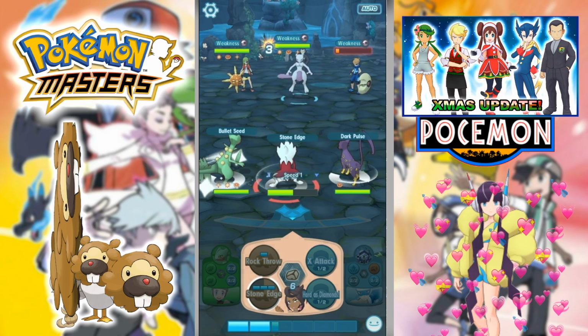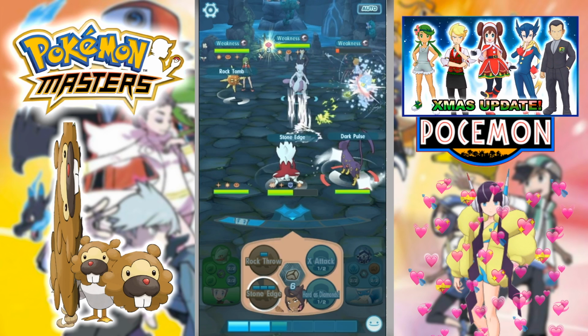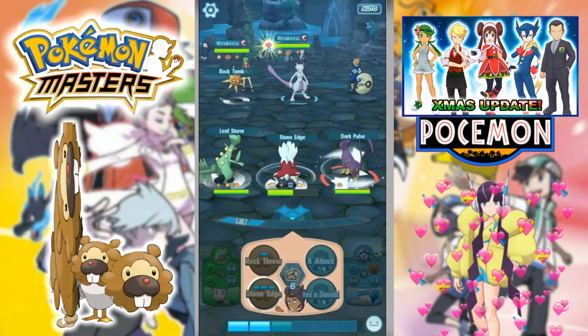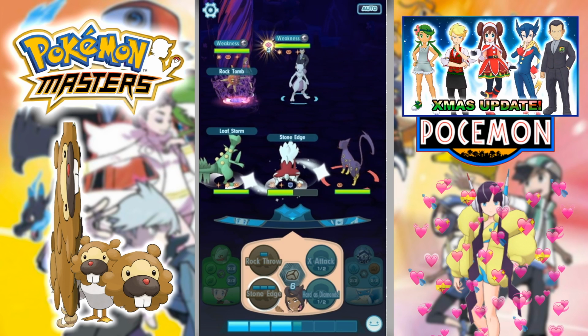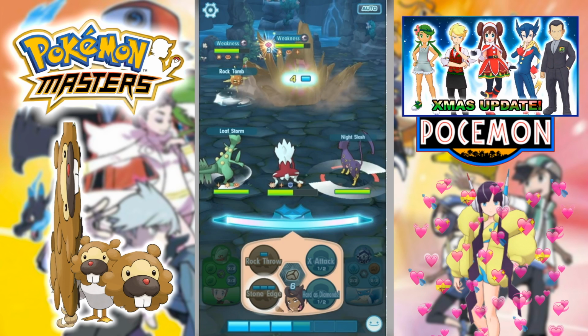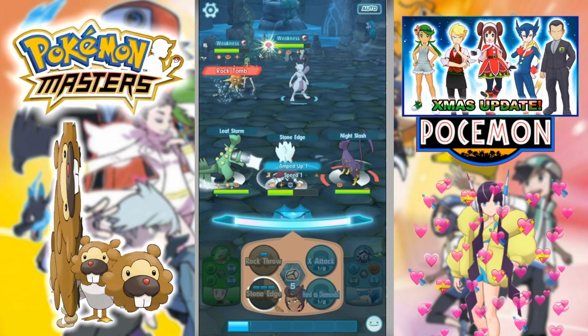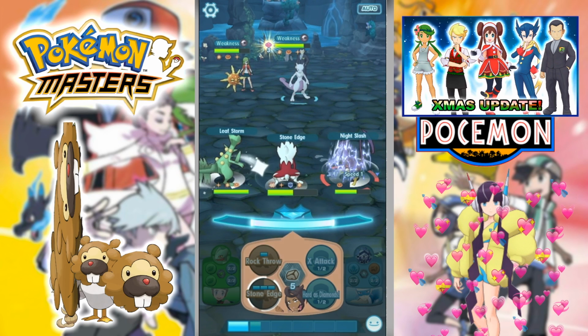After you take out Lunatone, if you're a physical attacker, just go for Mewtwo. Let the special attacker deal with Solrock, right? I'll just let Sceptile deal with Solrock, because Solrock does not take too much physical damage, and vice versa for Lunatone, right? Lunatone does not take too much special damage at all, so instead of just wasting that, you could just let your folks beat them with their corresponding moves instead.